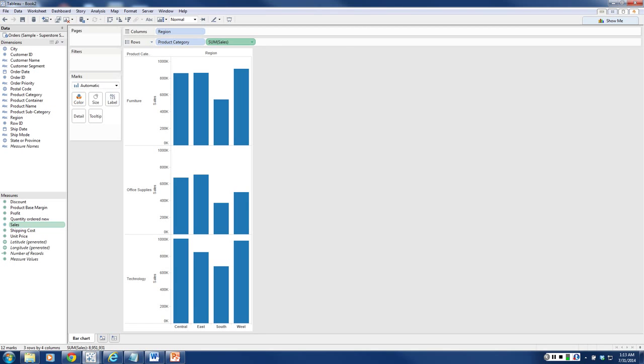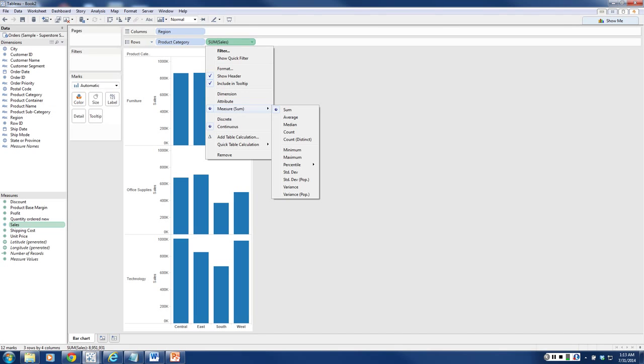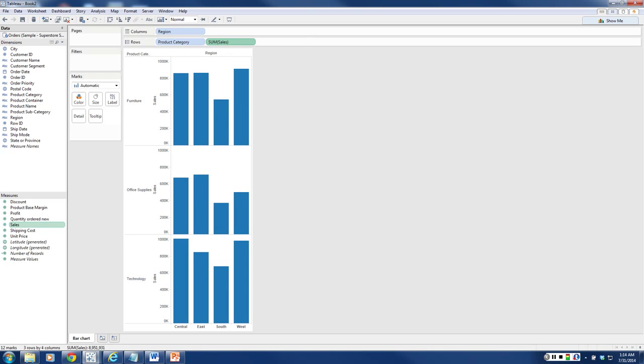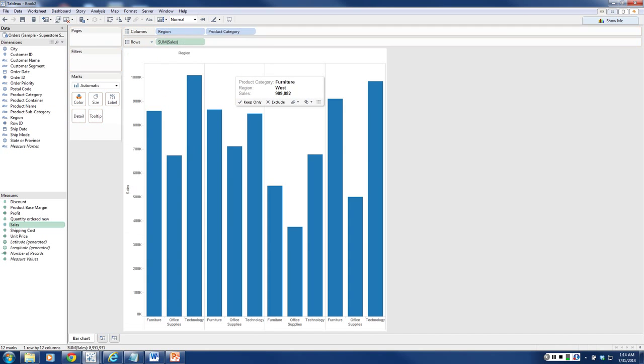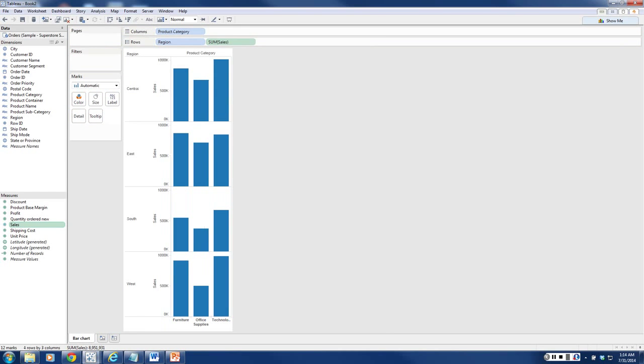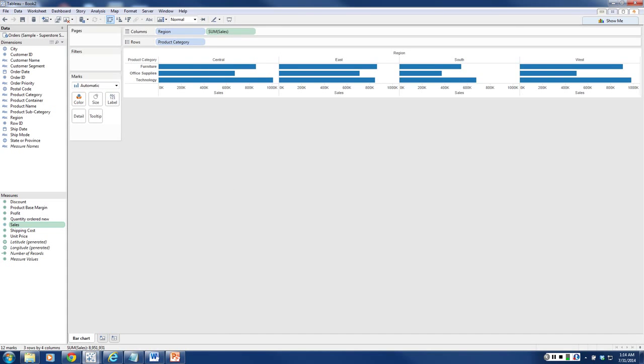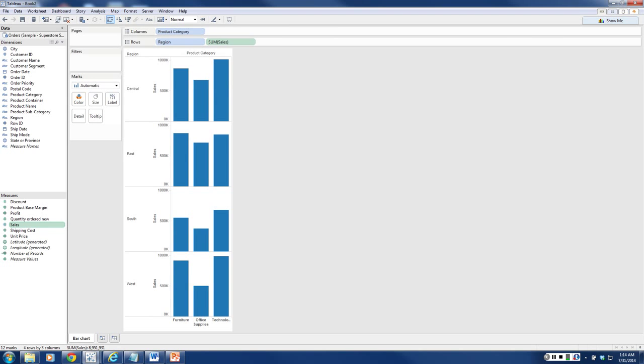So sales is a number, so it would allow me to use one of these features. I could have chosen average or maximum sales or minimum sales, but sum is more appropriate here. So you can see that there are two dimensions and one measure being used here. We can interchange and see the difference. What if I click product category here and region here? Now you can see that it has changed just by doing this. In fact, this is an operation called swap, where we can just swap between columns and rows and see the effect.